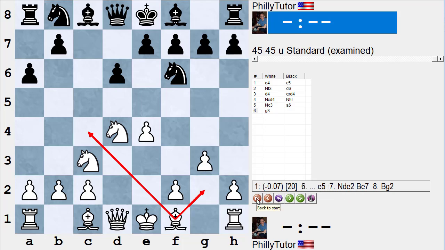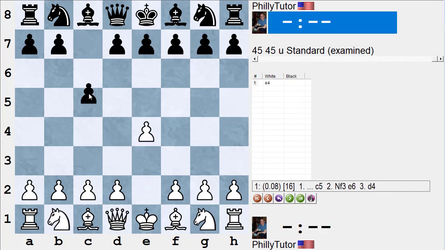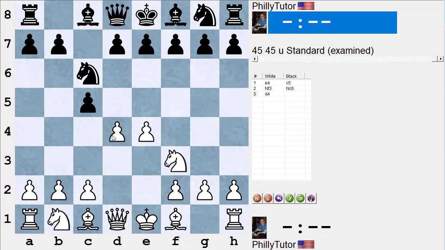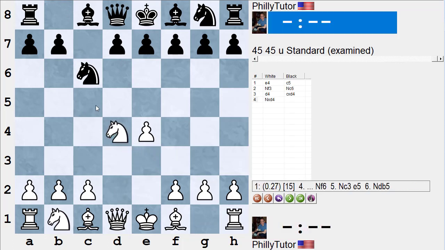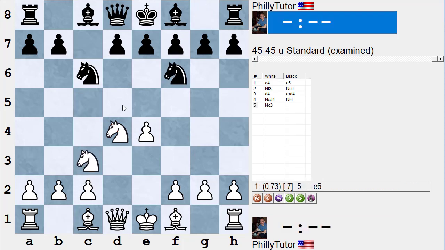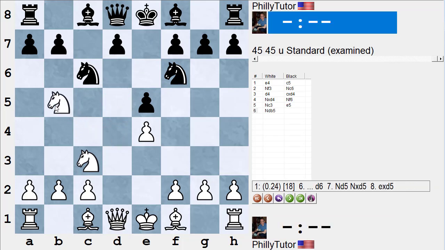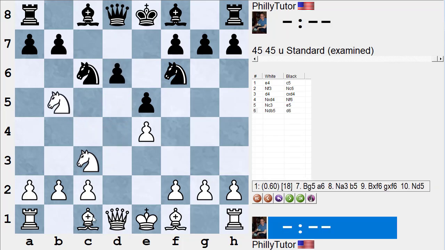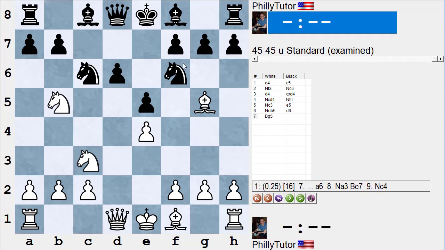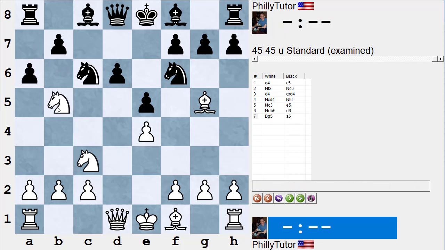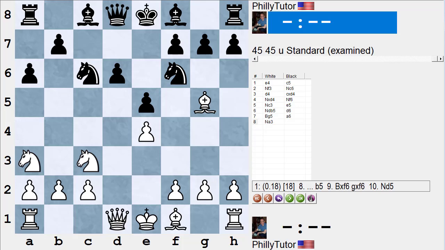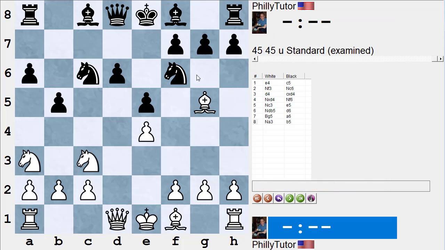Let's look at the Sveshnikov. In the Sveshnikov, we see some unusual bouts between hypermodern and classical. So far, it's pretty classical, although c5 itself is a little hypermodern. And now black plays e5, which creates some weak squares here, and plays d6, bishop g5, a6, knight there. And here black would play b5.